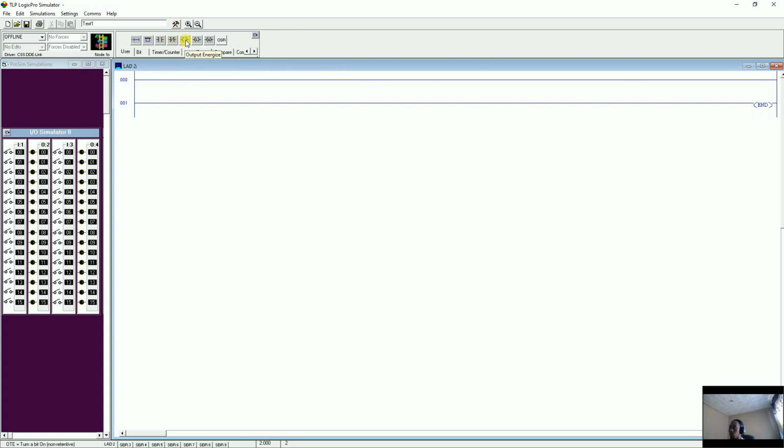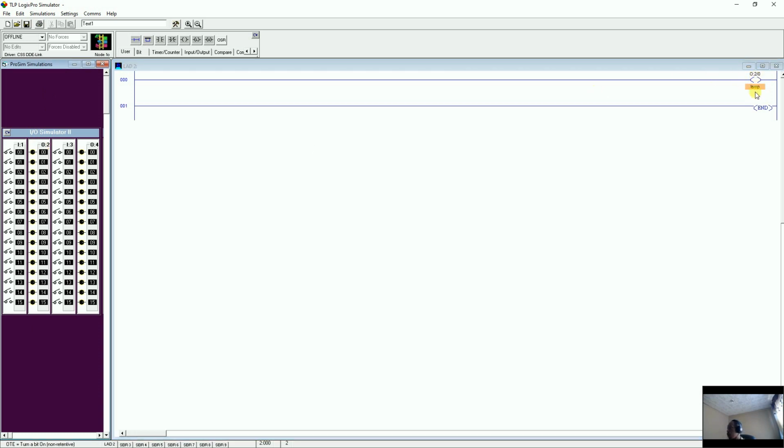If you are an electrician, you are going to understand much quicker. So now I'm going to put this output here, and we can call it a lamp, or let me call it a bulb.